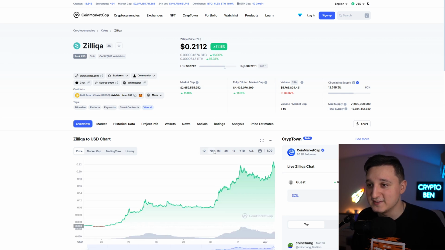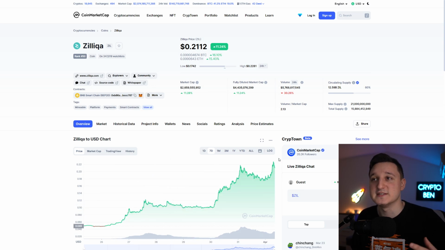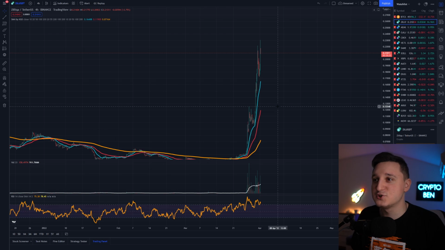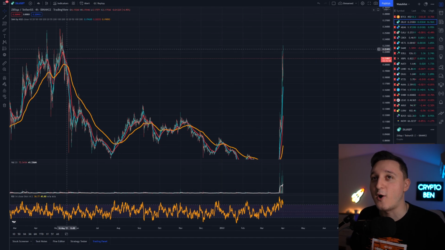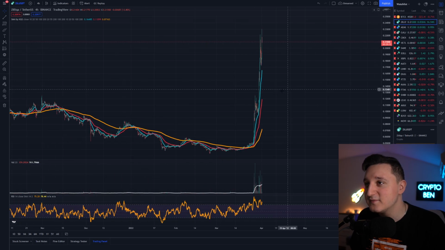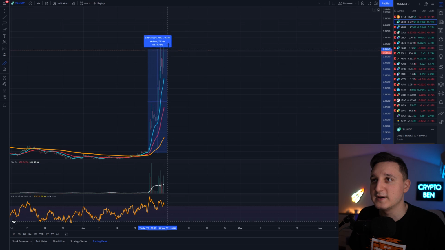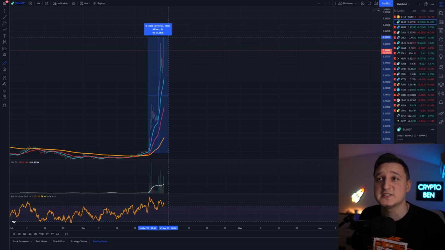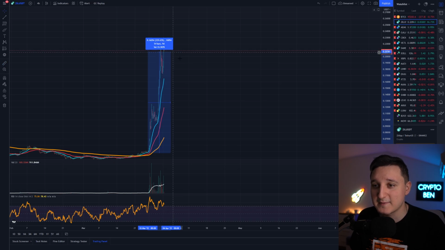If you go here to the last 7 days, you can see this massive amount of increase for this token. You go back to the chart and just see how much it has continued to go up, and it's almost back at its all-time high. So this all happened in just a couple of days, this massive increase. Look at this, let's just measure this from here to the top, basically 387%. Right now we're at 344, so that is absolutely insane.